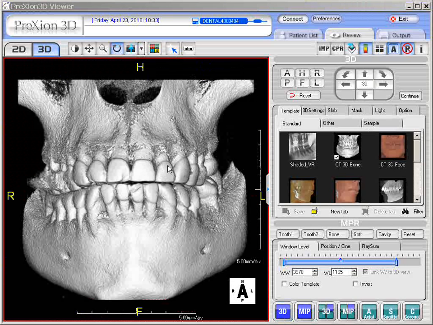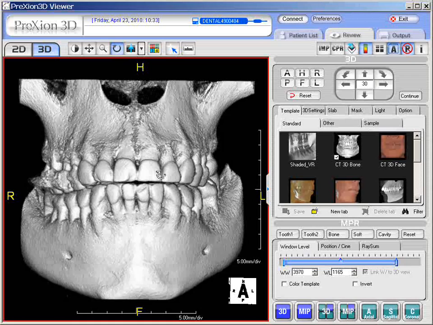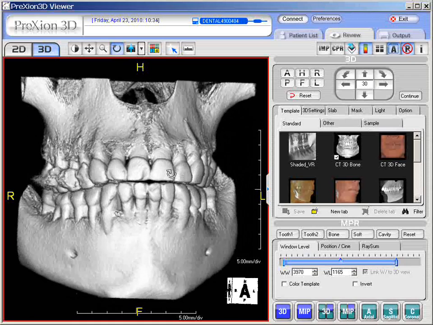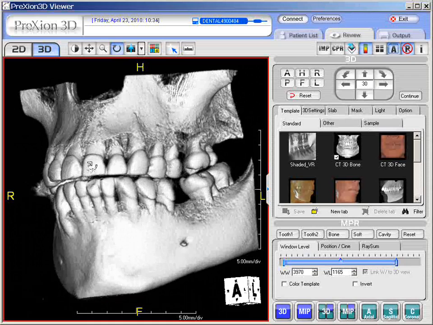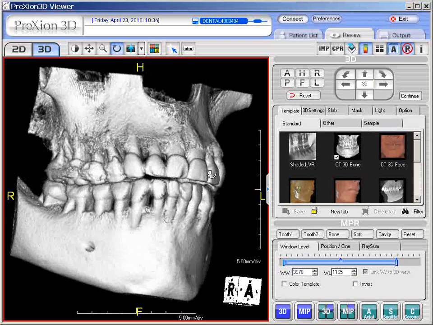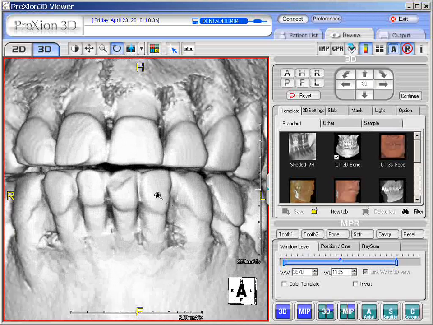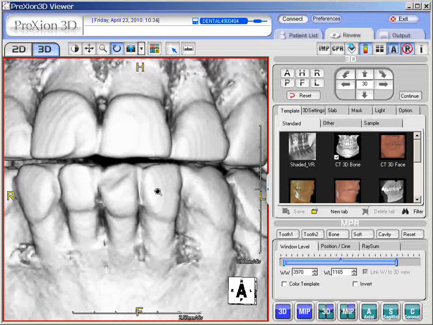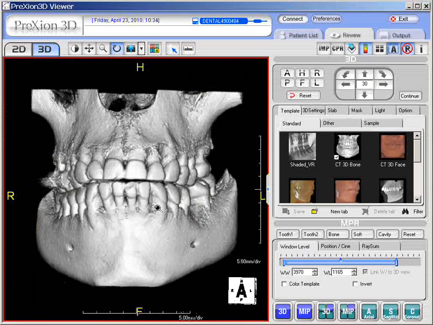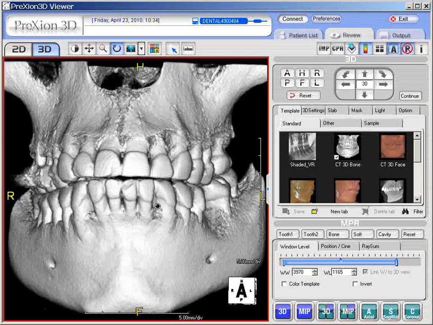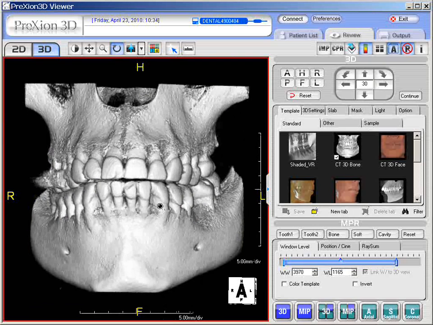Let's review a quick settings for the mouse. If we left click the mouse and move, you have a rotation arrow indicating that we are able to rotate the image. To zoom or magnify the image, press down the middle wheel of the trackball. Move the trackball up and down, or north and south, and you can achieve the resizing of the 3D image.